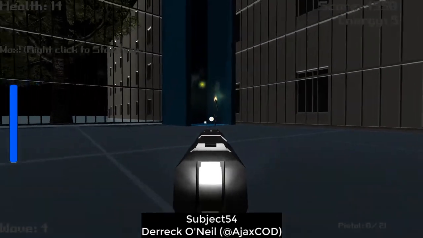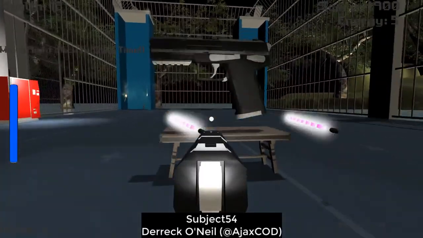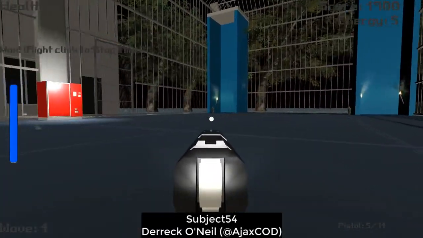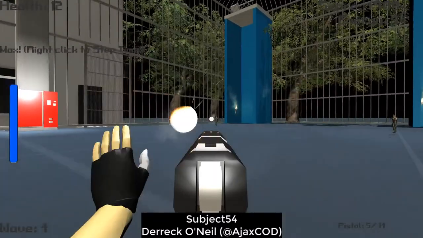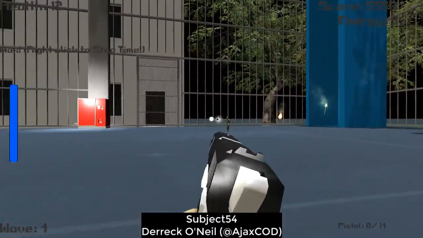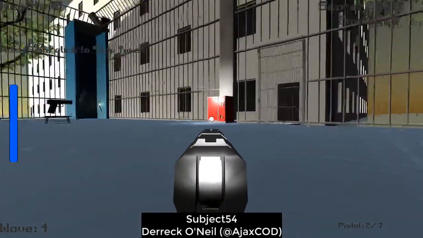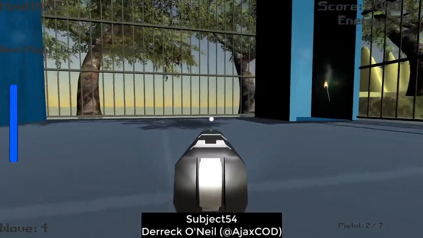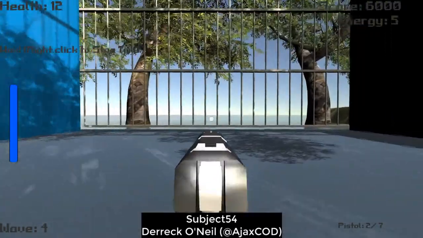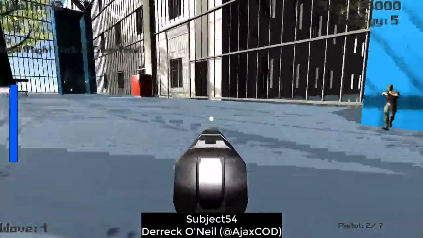For example, if you have a whole bunch of enemies, wait until wave 4, you can right click and then show everyone what's going on. In a world of endless battle, it's nice to at least have some type of aesthetic pleasure, you know? Oh, yeah, there's some nice trees and ocean out there. But hold on, I'm getting shot at.